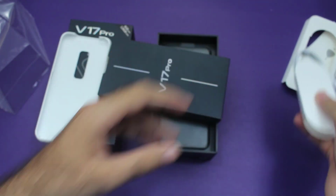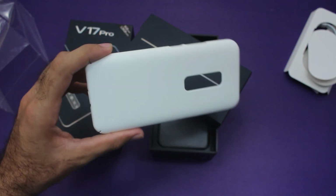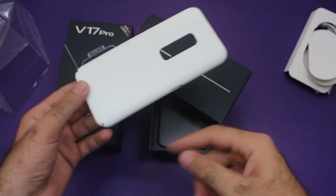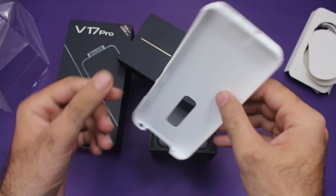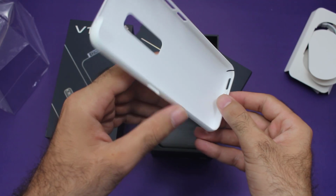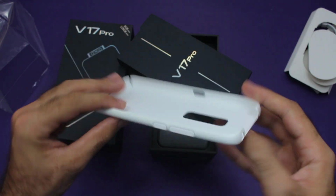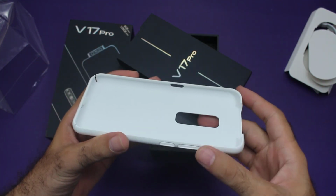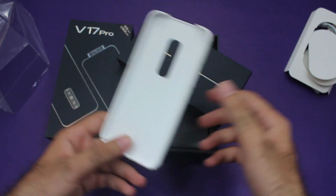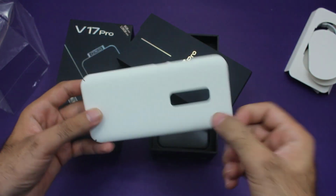And this is the silicone protecting case, but I would not recommend it to you. It is very hard, so I am not going to recommend using it for the protection of your phone, because I know it is gonna leave some scratches on the phone. And one extra thing, it is very tough to get your phone out of it once you have fitted your phone inside it. So removing and adding your phone to it is very tough. You can get another protecting case in the market that would be much more reliable for you instead of using this one.